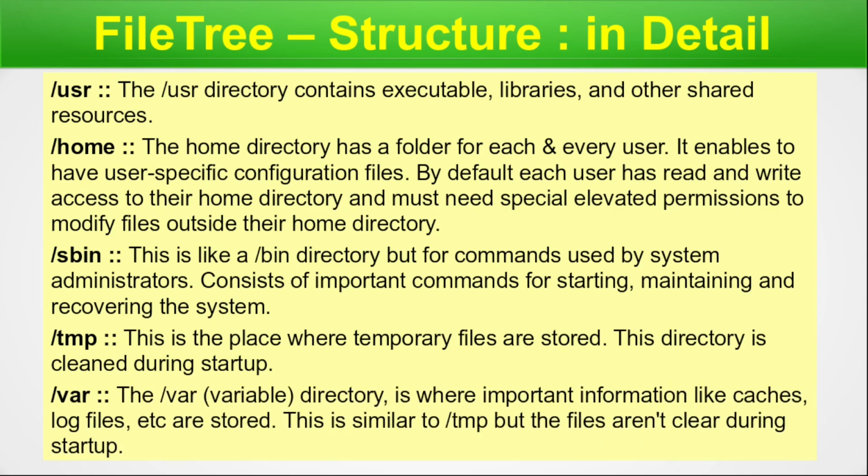/var is the directory where important information like caches, log files, etc. are stored. This is similar to /tmp, but the files aren't cleared during startup. So this is the difference between /var and /tmp: /tmp is cleaned up at startup, but /var is not, although it will contain similar files like caches, log files, etc. So we are done with all these points.